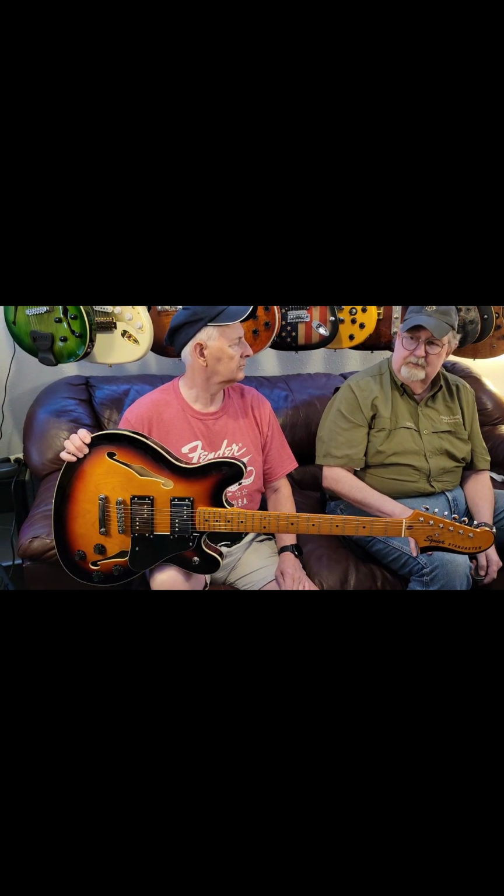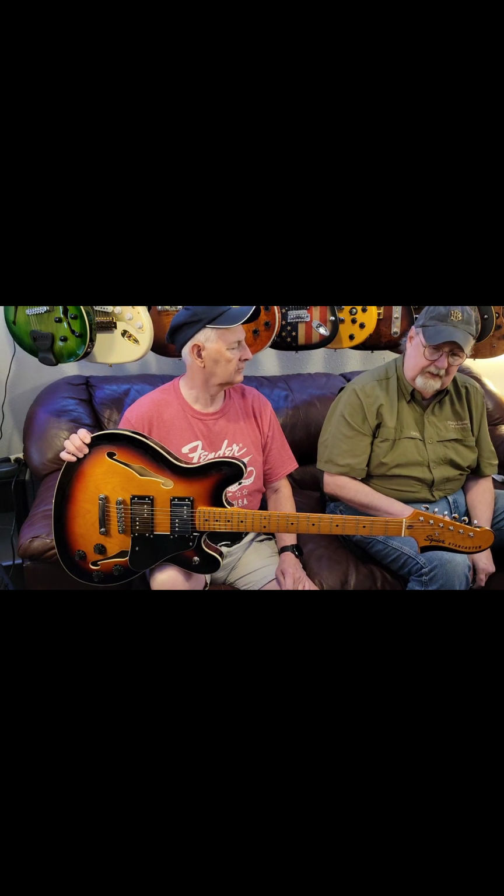Well, it's something of an odd duck, but it's a very nice guitar. Somebody asked me in one of our comments, is this guitar giggable? And I said, yes, as long as you understand what you're getting, because it does have a very distinctive tone and sound, but it's certainly usable.